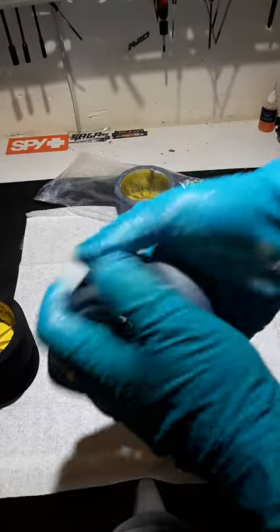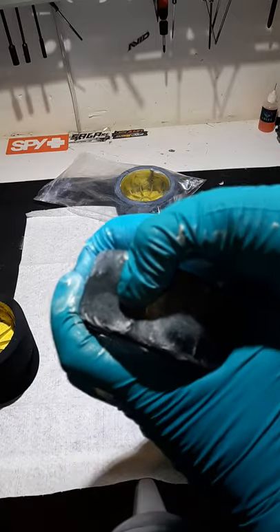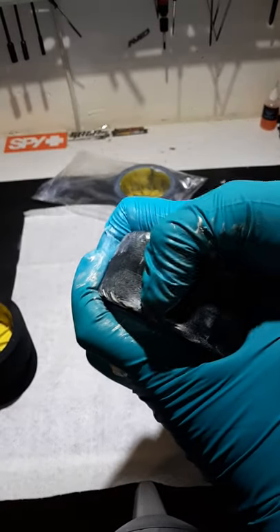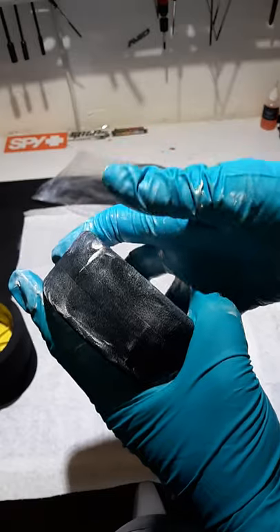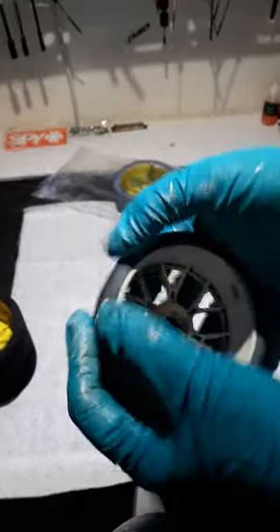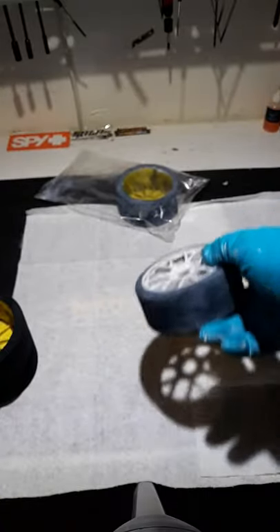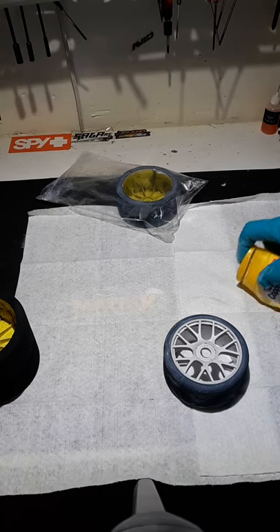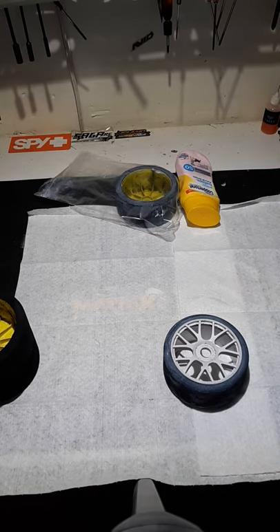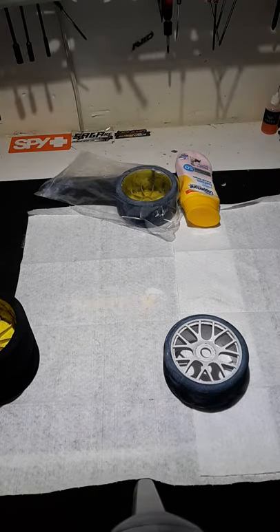What I like to do if I'm in a hurry: I'll shove that SPF 50 in there, get a nice little glob going on there, and work it into the tire - see how it's kind of going in there? It's disappearing. I'm going to work it into the foam, especially if I'm going to hurry. Work it in all over the sides too, push it in. You don't have to clean the wheels first, guys, because you'll notice that a lot of the dirt is going to come off right now.